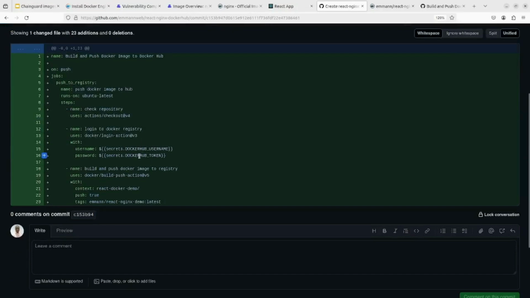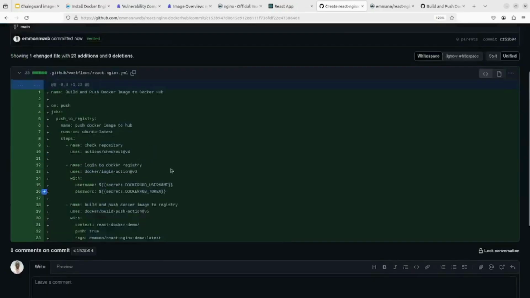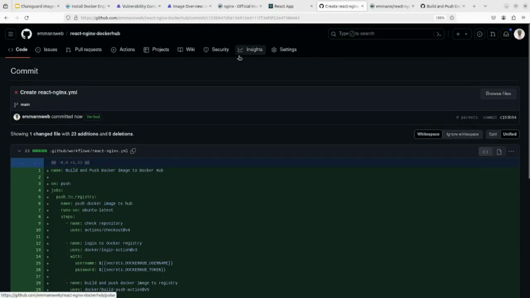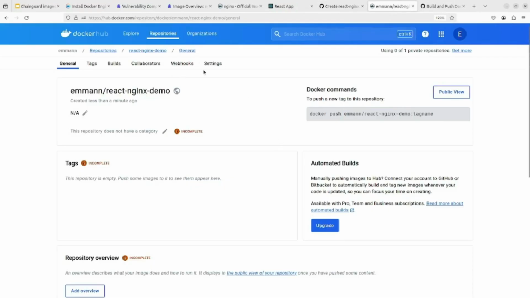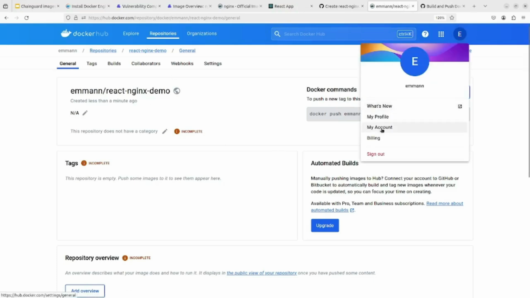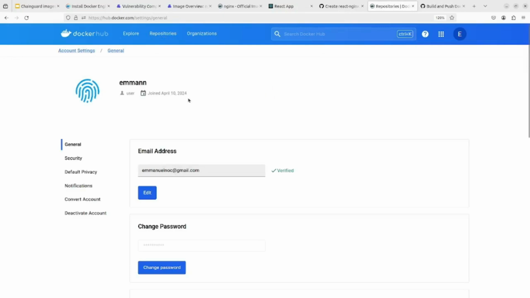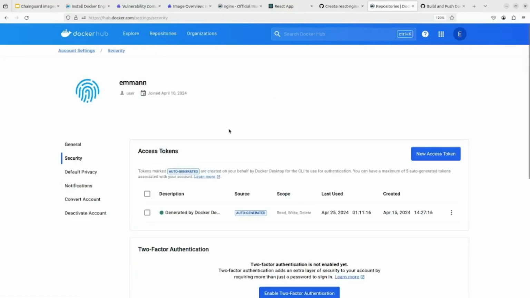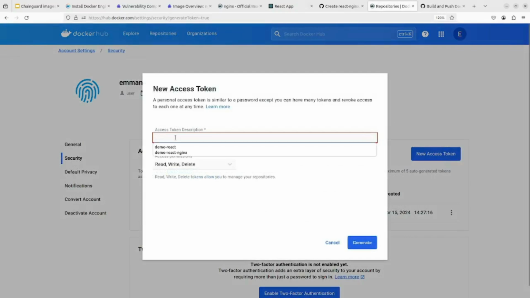Okay, now we see we have the secret. Because we need to log in, as the step says, we need to log in to our Docker account. So to do so, head to your Docker account security, and new access token, and I'm gonna create a new token.